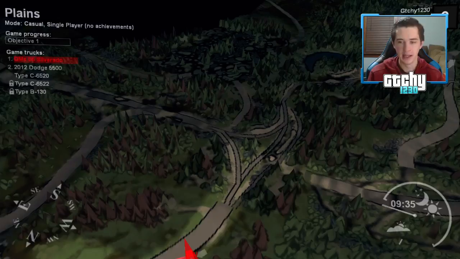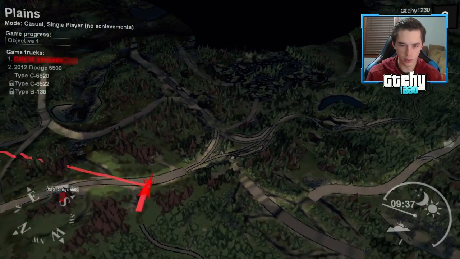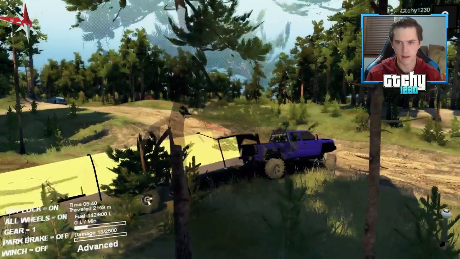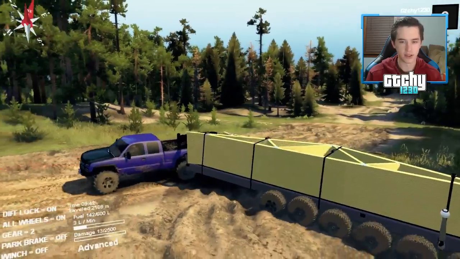Alright, here we go. Let's see what direction we want to go. No matter where we go, it's going to be pretty muddy. Let's try going straight ahead. It looks like we might be able to cut through over in this area, if we don't get stuck.